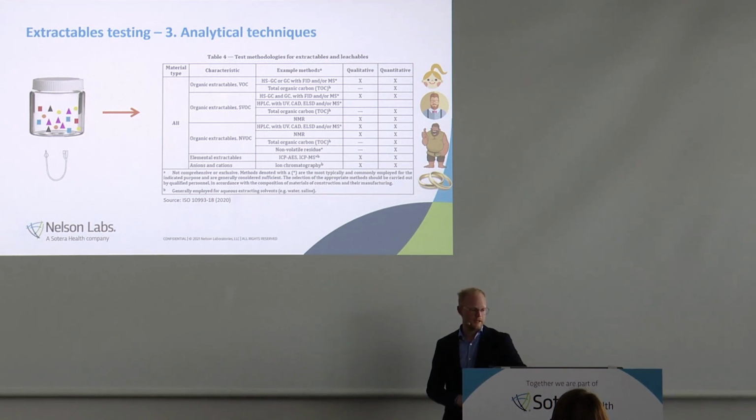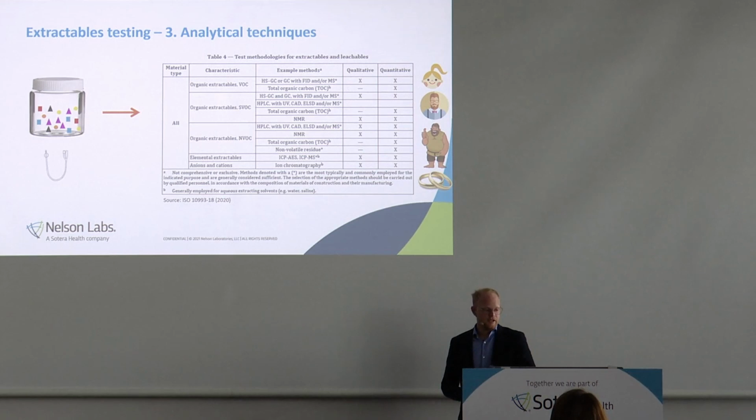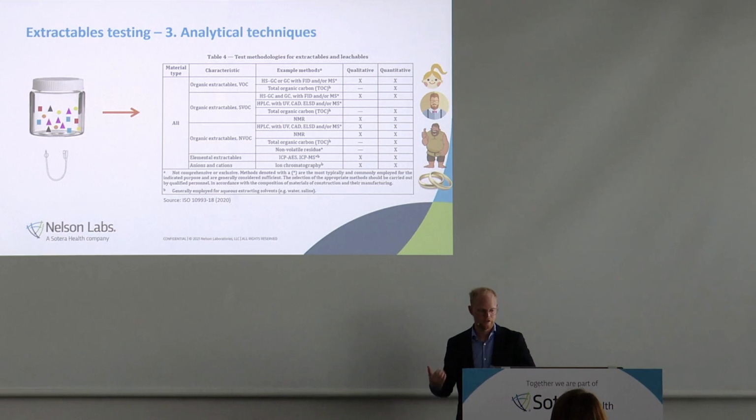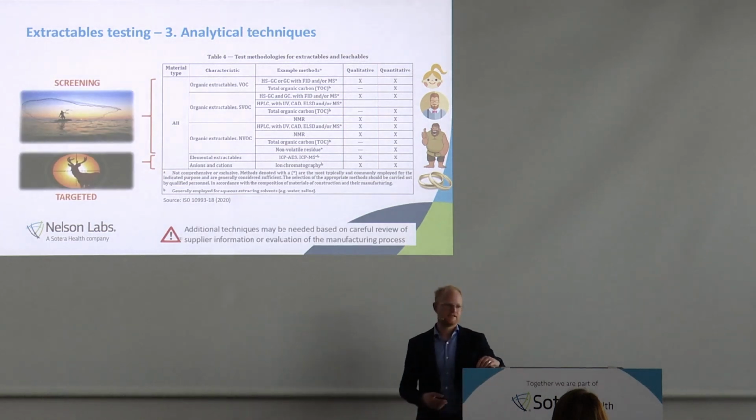We also analyze for the medium-sized molecules. With the normal adult picture, these are the medium-sized molecules. These are the semi-volatile organic compounds. We also analyze the big molecules, non-volatile organic compounds, and metals and some other compounds that are maybe of interest. It's a big scope. We want to screen for our extractables, and that's kind of symbolized with the metaphor of net fishing. You throw a net in the ocean or in the sea or in the lake.